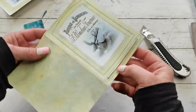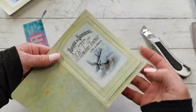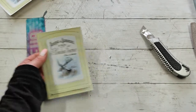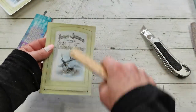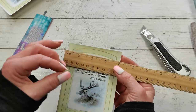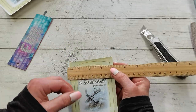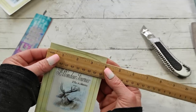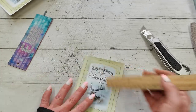Like this. So here I do have slot. I'm gonna fold it half and take my ruler and measure the size of my front piece. There are two files in this listing with those frames.